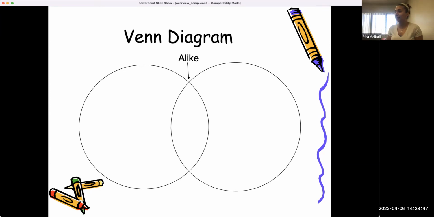you write the similarities. Now, granted, on the test, if you are taking a test, then this would not be the case. You won't have time necessarily to do this, but getting yourself trained in the ability to recognize the similarities and the differences as soon as you read something, or as soon as you start writing about something, it becomes so much easier for you to recognize it on a test. So you may not have time on a test to actually do this, but the more you practice doing this, the easier it will become for you to see the similarities and the differences. Does that make sense? Yeah, awesome.